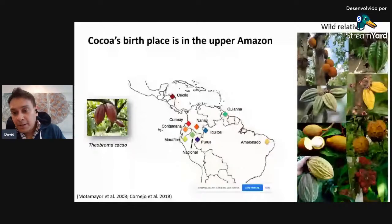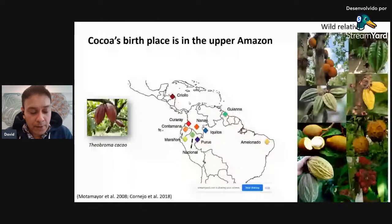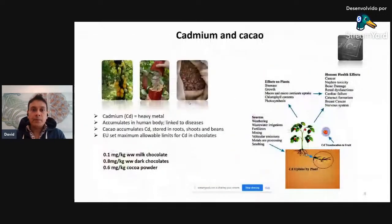And the wheel on your right, that's the cocoa flavor wheel, right? You could get a range of any combinations of these flavors. So beans from West Africa are mainly grouped as bulk cocoa, while beans from Latin America and the Caribbean are mainly fine flavor cocoa, and they target the fine flavor market.